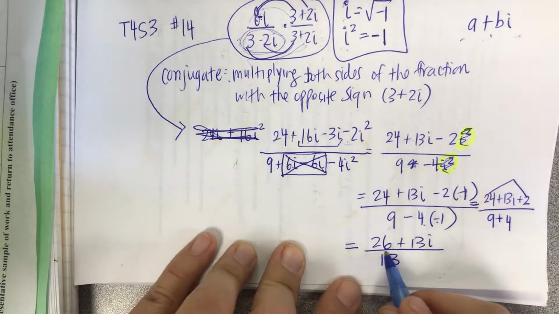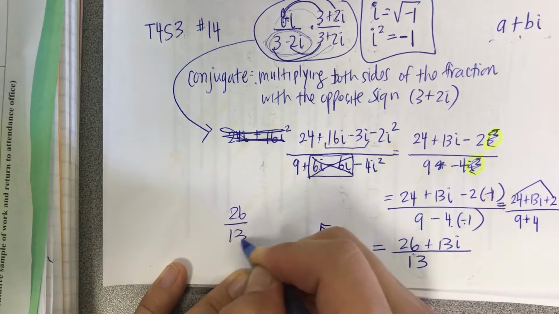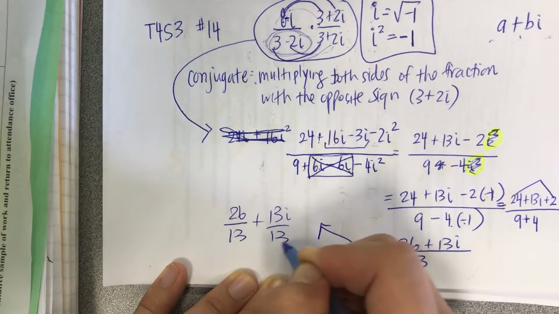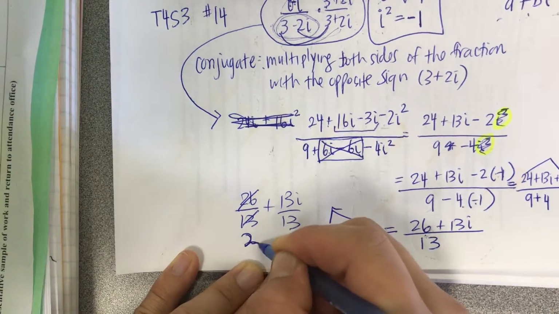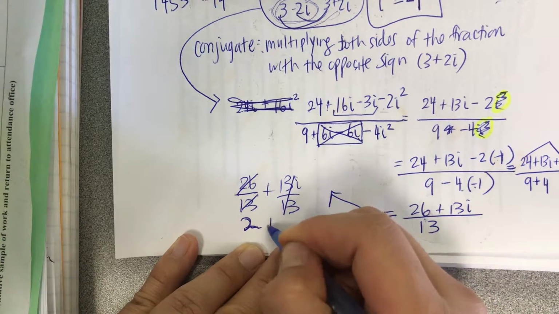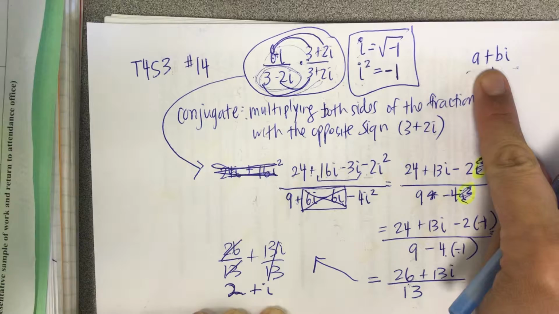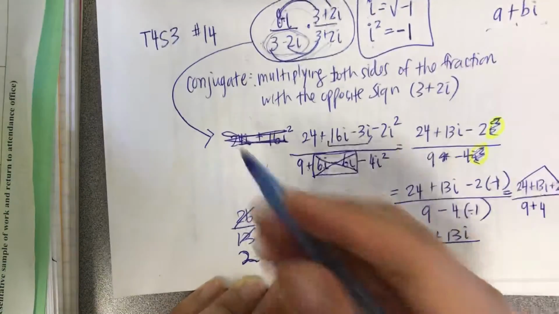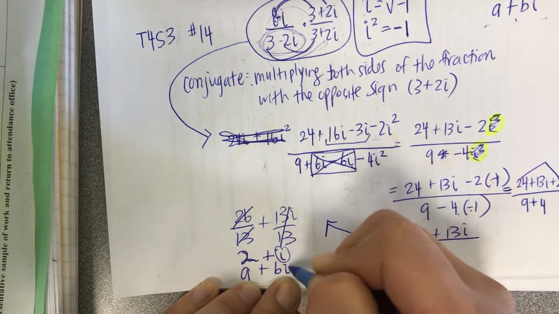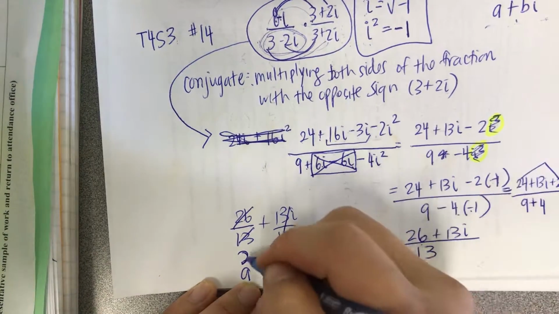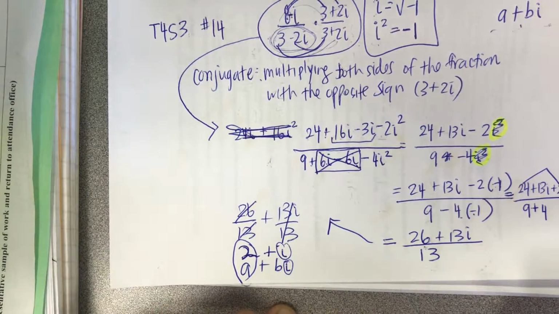Okay, and this could be written, I'm going to take it right over here, as 26 over 13 plus 13i over 13. So you could cancel this into that by making it 2. And then that is going to be plus i. Okay? They want to know, the original form is a plus bi. So a plus bi. The i's and the i's are right here. The b must just be a 1. And the 2 is a. And therefore a equals 2.